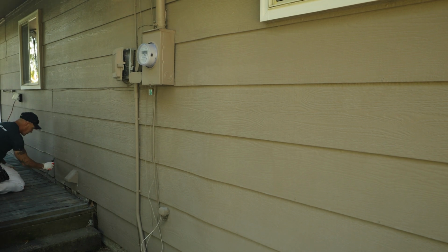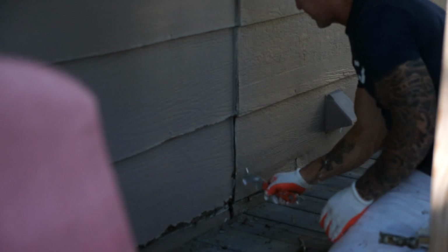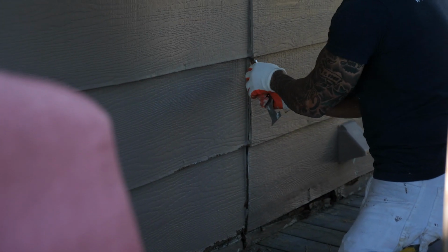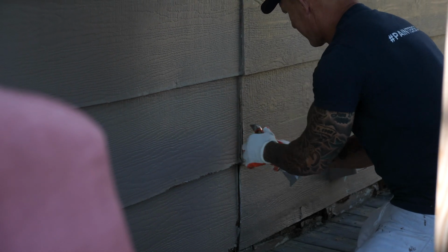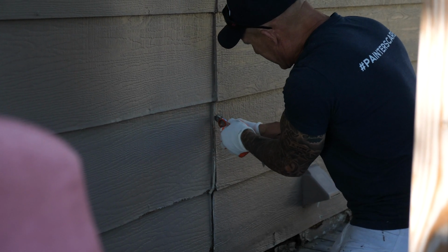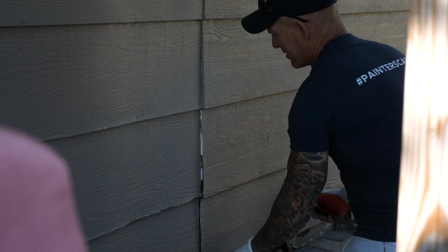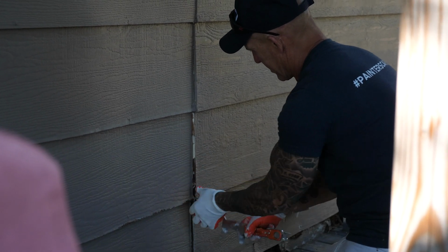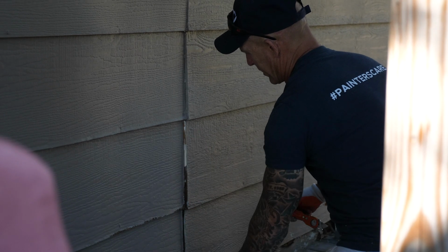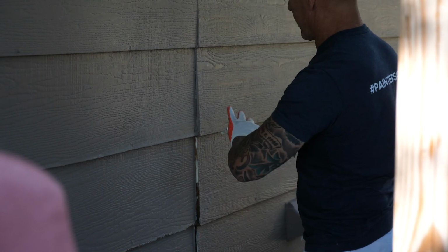Here's another condition where people have asked me, do you cut out the caulking or just caulk over? Most of the time we're caulking over the existing caulking, but this is a good scenario where you actually want to pull out the caulking, because it's in bad shape and you don't want to caulk over it, because you're not going to be able to make it look good. So I'm just going to cut this out and redo these seams. Let this dry out a little bit. I'm being really careful because the siding is extremely brittle in this area.